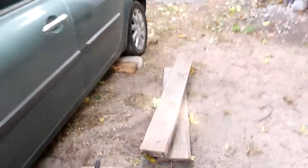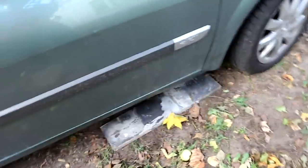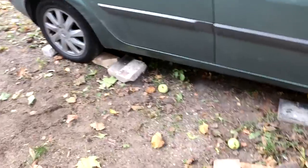So first make sure that you have secured your car nice and tight, especially the back, because you cannot use this. I use a few bricks there, a few bricks here as well, some here and some here. We'll see how it will work. See that it's going a little bit in that direction. The level is not totally level, so I hope this will help some way.